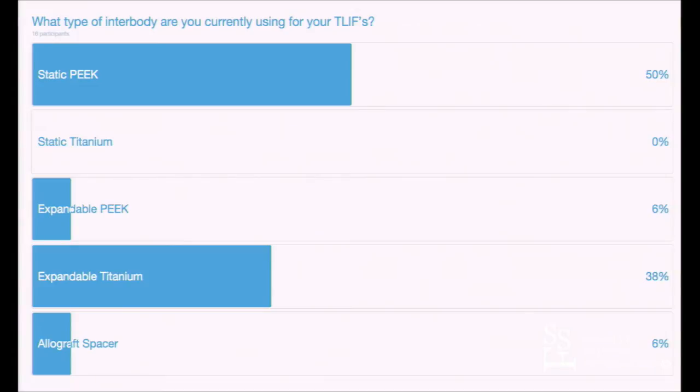Just to say, I completely agree with everybody's comments thus far. I use a lot of expandable stuff, but one thing about expandables versus static cages right now, the first iteration of these things, is that the mechanics needed to have an expandable device necessitate that the footprint surface area of all these expandable cages is smaller than the standard static cage. Typically, let's say you're doing a TLIF, you might use something like 30 by 10. Even though the implant is 30 by 10, the actual surface area on the expandable is like 20 millimeters. It's got some pistons or other drivers. So I think that's something the next generation of these things will hopefully address.